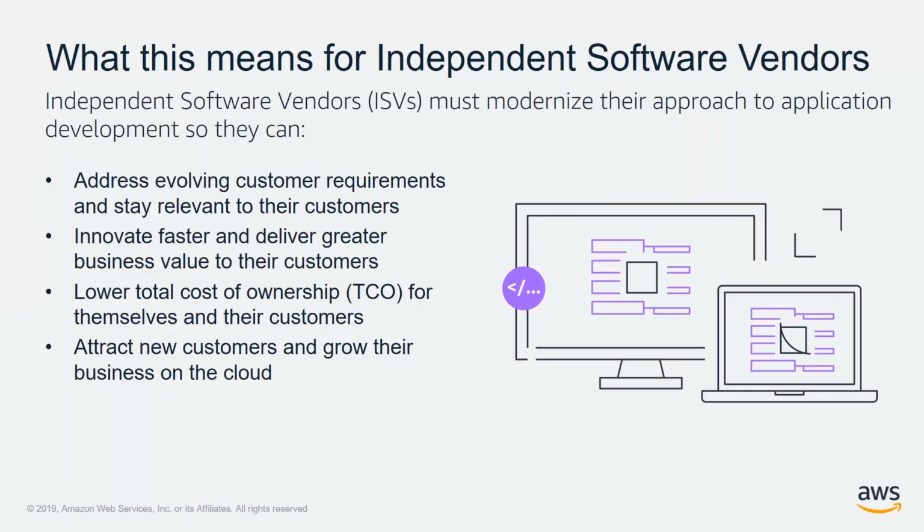And so what does this mean if you're an ISV? If you're an ISV thinking about your move to the cloud, there's a few things that you can think about. At AWS, we see successful ISVs, those that are growing their business in the cloud, is what I mean by successful, take a more modern approach to software development. This is an approach to designing, building, and managing applications that enables faster innovation and increased customer responsiveness. The best practices of modern application development arose from our experience serving millions of customers and building applications for Amazon.com. And we've observed common approaches that enable our customers to increase agility and build better applications that support the success of their businesses.